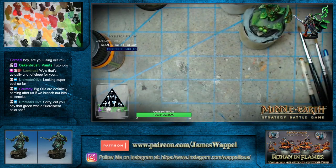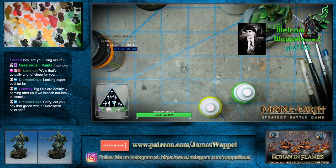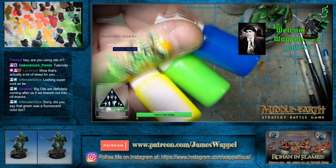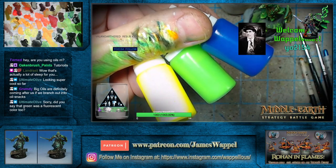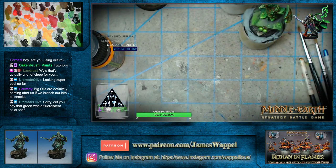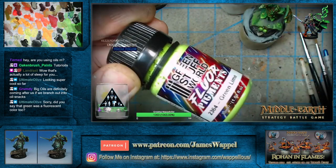Now, it's the ultimate olive. Almost everything we've been using has been the fluorescent paints here. So obviously we've got the orange ones that we've been using, Spark my ganja. But here's the three. So on our Army of the Dead, obviously we've been using regular oil paints too, but this is what we've been using. That's what we've been talking about, right, with the powdered pigments like so.